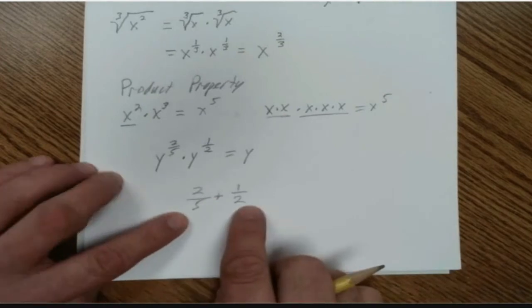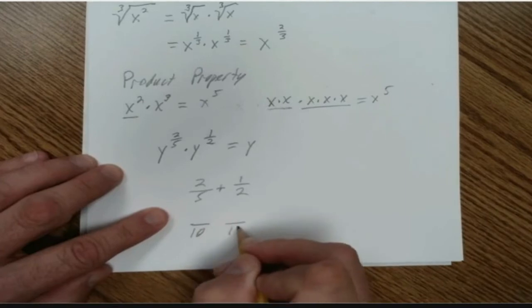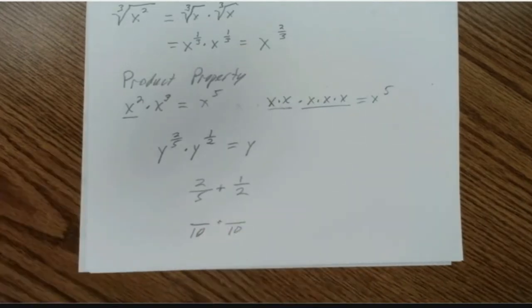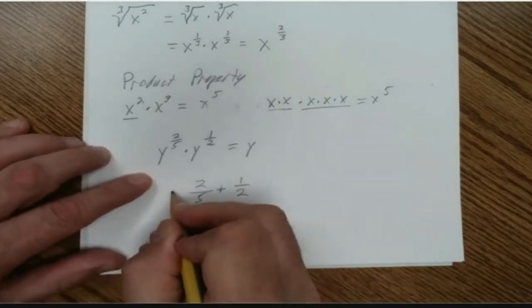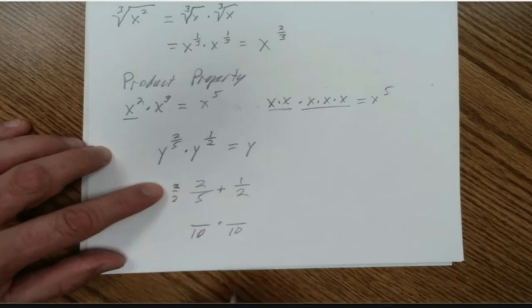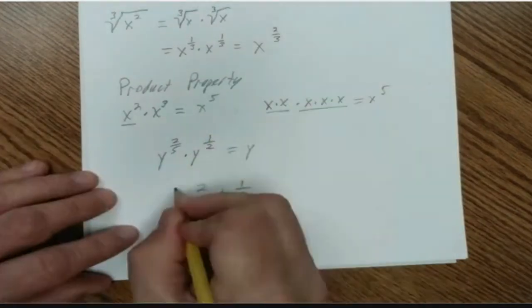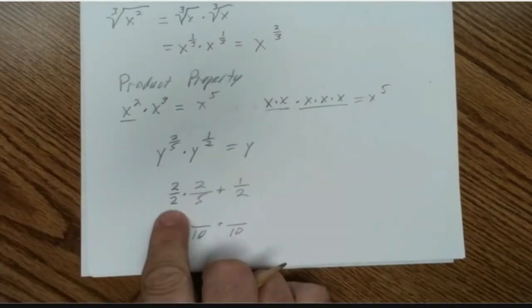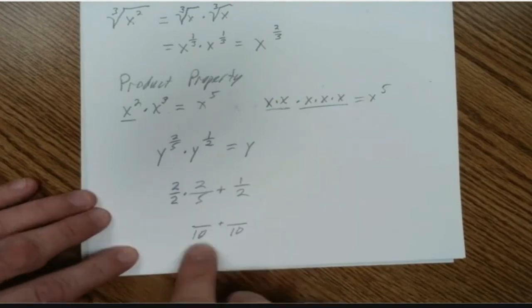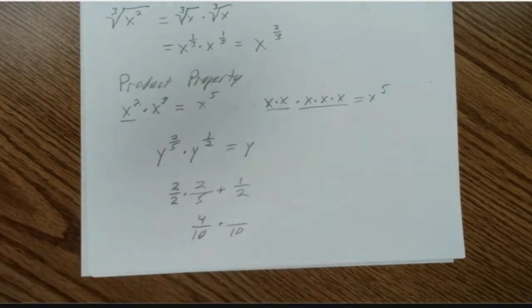So we can multiply 5 times 2 and say, well, we could deal with tenths. We can add things together if they're both tenths. So 2/5 is how many tenths? Well, we have to multiply by 1, right? 2 over 2 is the same as multiplying by 1. Let me make it look better. If we multiply by 1 and make the 1 look like this, because 2 divided by 2 is 1, 2 times 5 is 10. 2 times 2 is 4. 4 tenths is the same thing as 2/5. Same fraction.